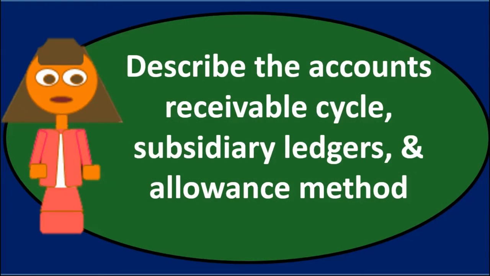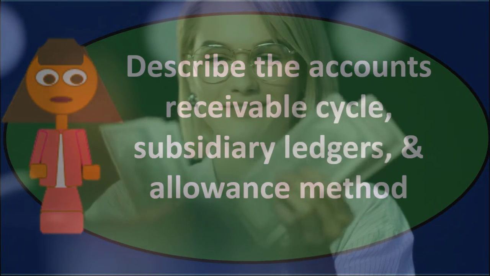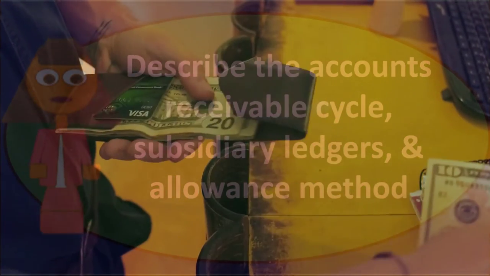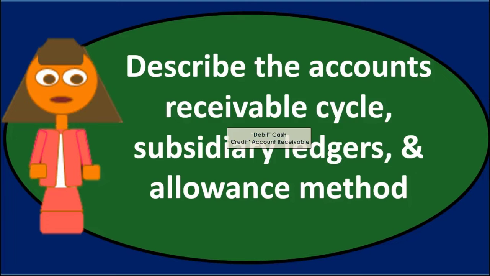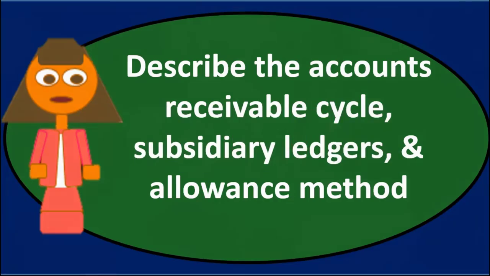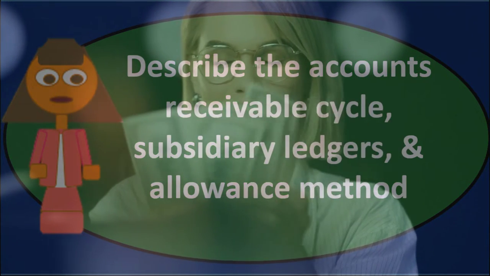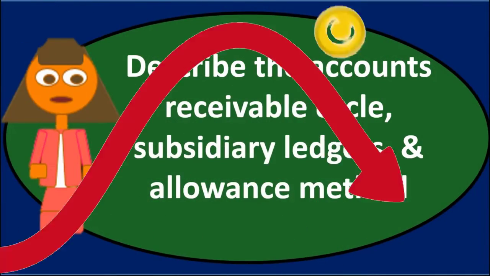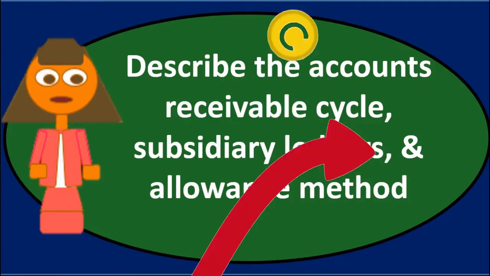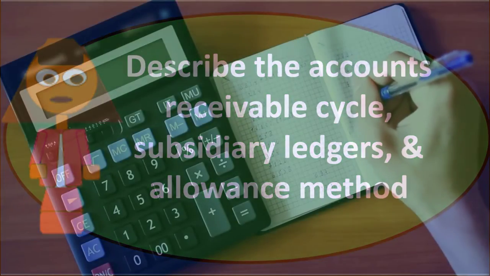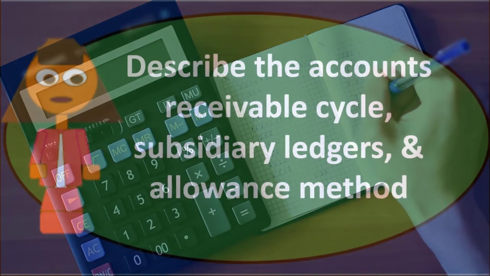Then, hopefully in the future we're going to get paid. The normal accounts receivable process would be that within 30 days the customer pays us — we debit cash, increasing the cash, and credit accounts receivable, decreasing it at the time we receive the money. Therefore, the accounts receivable should have a pattern: going up with a debit every time we make a sale, and going down every time there is a payment on the sale — for every sale on account, meaning a sale where we didn't get cash; it was on credit.